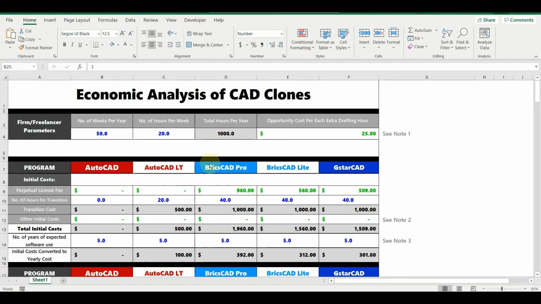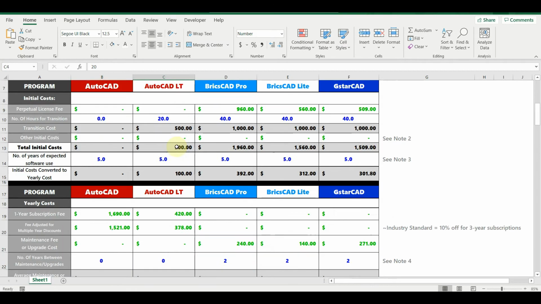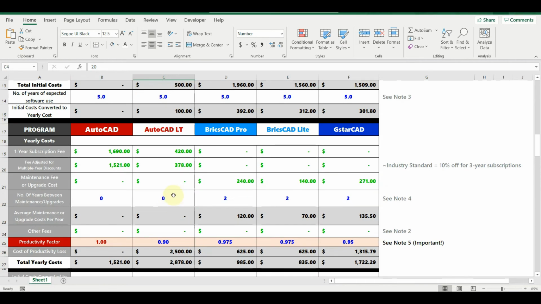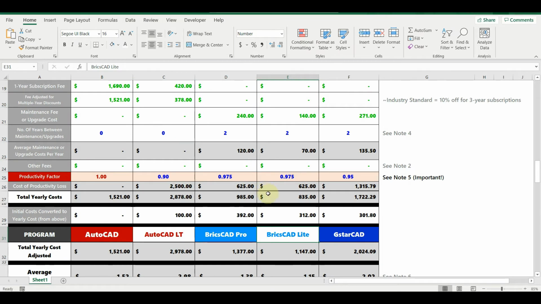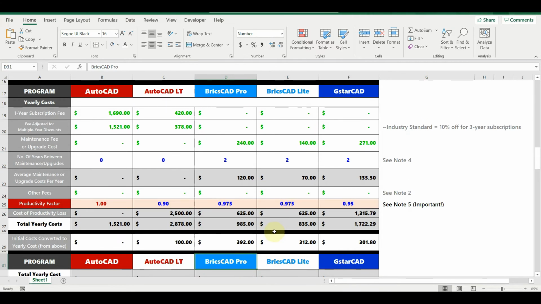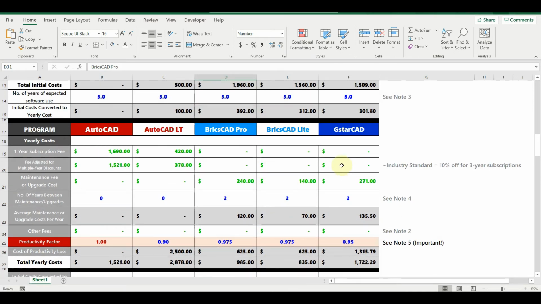Okay, so I just want to mention two things before I get into doing actual scenarios, plugging some numbers in and seeing the results on our bottom line. First, any result you see here does not reflect the true amount of risk involved in switching from AutoCAD to another program. There is risk involved. You never know exactly what to expect. These programs are getting better and better all the time. They're improving faster than AutoCAD is, but a lot of the stuff you take for granted in AutoCAD, you might run into situations in these programs where you either have to find a workaround or it just doesn't work, or who knows. So just keep that in mind.